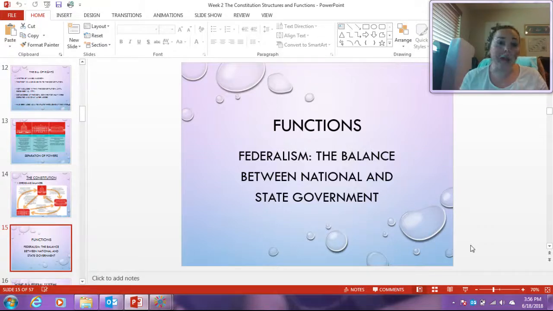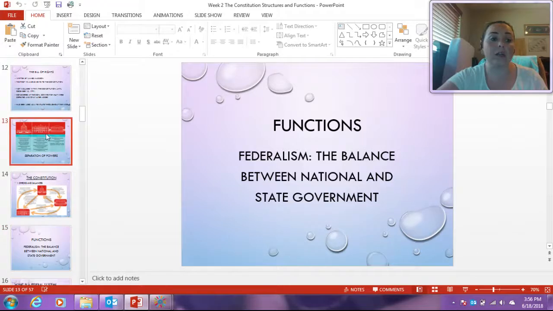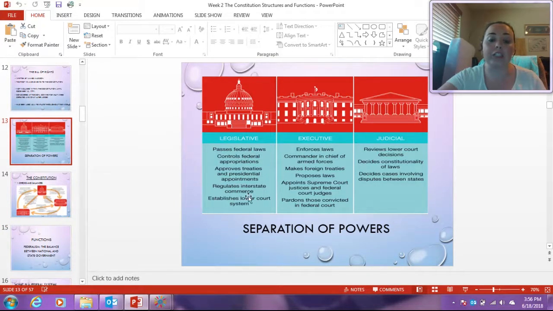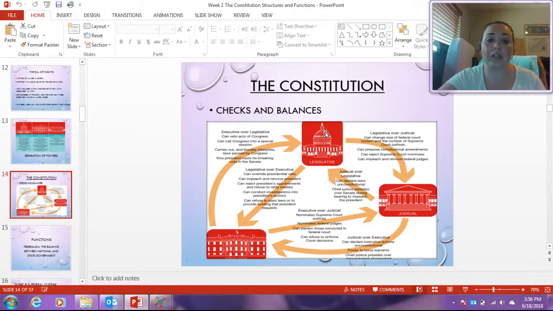Moreover, we have checks and balances, right? Here's a quick picture of checks and balances. We know that each of these branches has a way in which it could check the power of other branches. And in Federalist number 10, they discuss why it is important to have checks and balances. Because man, in their very natural state, or in their state of nature, as it were, are self-interested and tend to accumulate more power once they have received power.